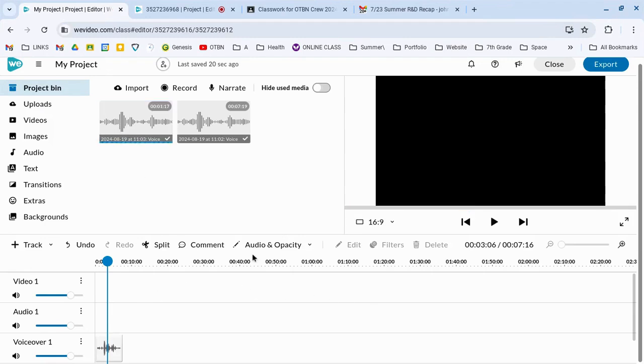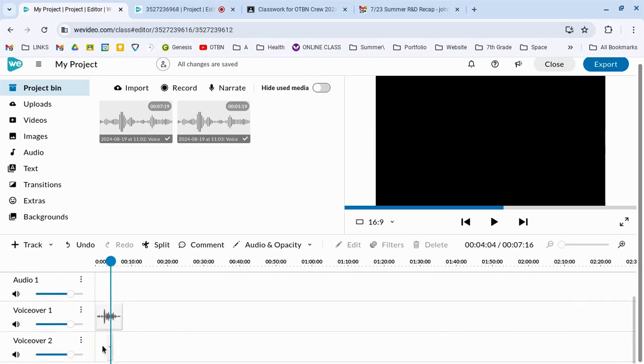So I'm waiting for this one to appear. And what you just want to be careful about as you do it is, if you look on the timeline right now, sometimes students will say, Mr. J, I don't see it. I don't see it anywhere on here. Well, that's because if you look at this blue marker over here that shows you where you are on your timeline, because it was on top of our other video clip, it couldn't add the new video clip to the right of it because it didn't know where you wanted it. It thought you wanted it right here. So if you scroll down, it actually created a new layer underneath it automatically.